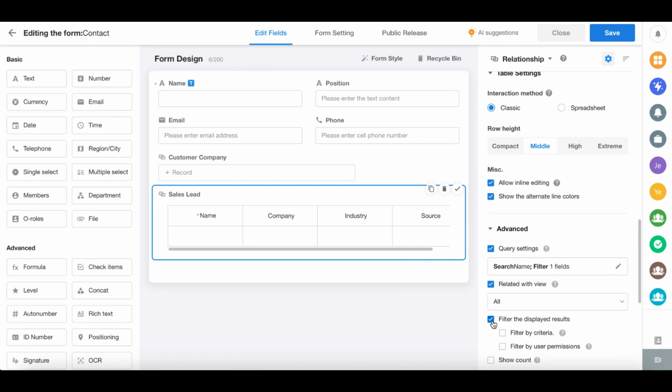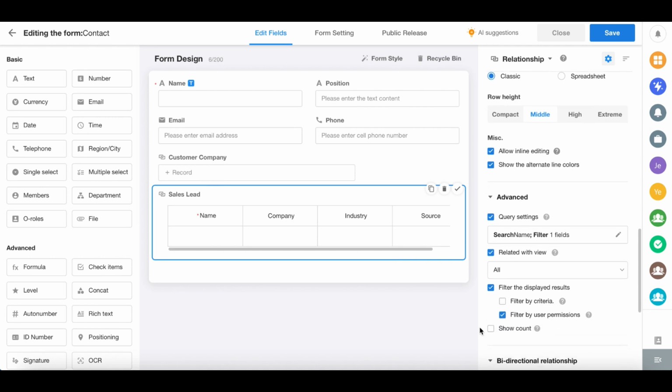Filter the displayed results. For related records, you can display partial data by filtering based on conditions or user permissions. If Filter by User Permissions is selected, records will be displayed based on the operator's permissions for the related worksheet or view, and records that the operator has no permissions to view will be hidden. Show Count, if selected, will show the number of related records.